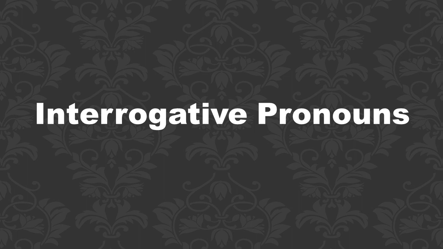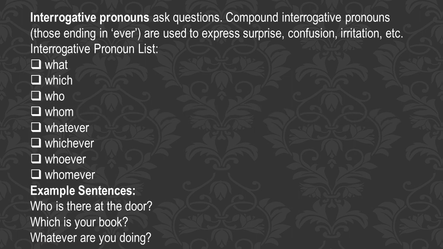Interrogative pronoun. By the name itself, you can get to know what we are talking about in these pronouns. Interrogative pronouns ask questions. Compound interrogative pronouns, those ending in ever, are used to express surprise, confusion, irritation, etc. Interrogative pronouns are what, which, who, whom, whatever, whichever, whoever, whomever. Example, who is there at the door? Which is your book? Whatever are you doing?